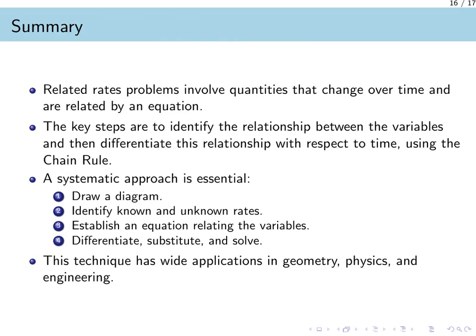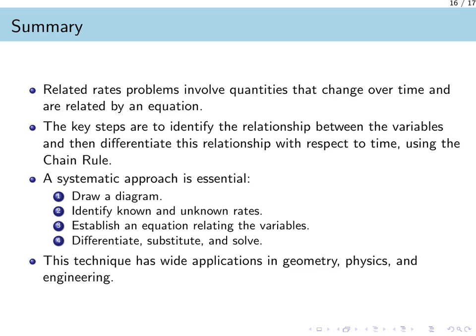To wrap up, I will summarize our powerful, systematic method for solving related rates problems, where quantities change over time while being linked by an equation. The entire process hinges on 4 key steps. First, always begin by drawing a diagram to visualize the problem, naming all your variables and constants. Second, clearly identify the rates you are given and the specific rate you need to find.